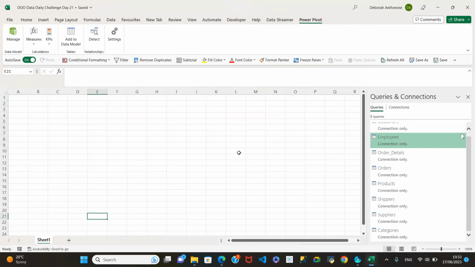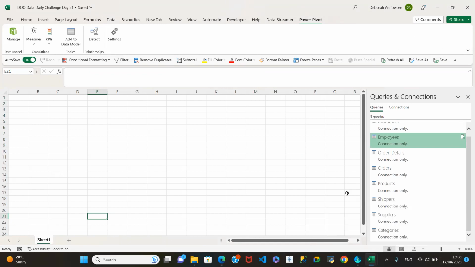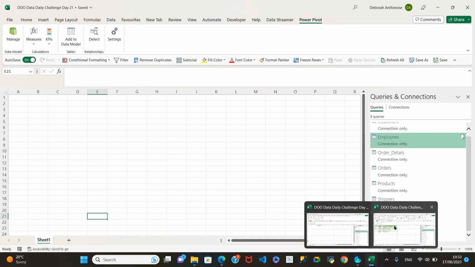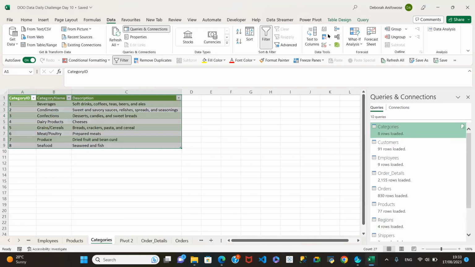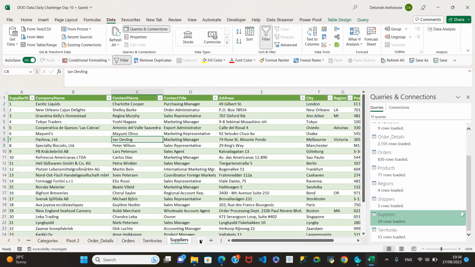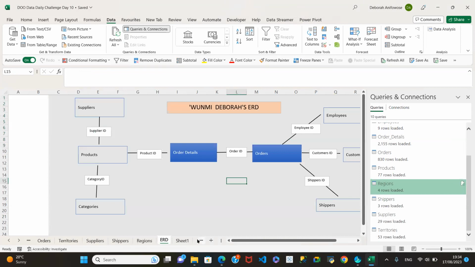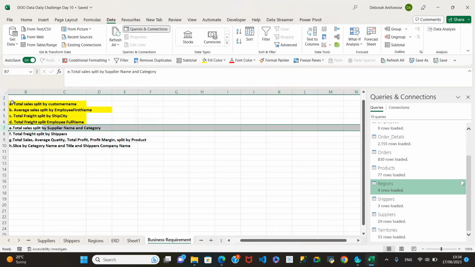Okay, this is what I want. That looks really familiar. This is exactly what I want. So sorry about that, because what we were looking at before was our old one, the one that we said we wouldn't be using again, but I opened it because we are going to be needing some business requirement from it. So that's why I opened it. If not, I would not open it.